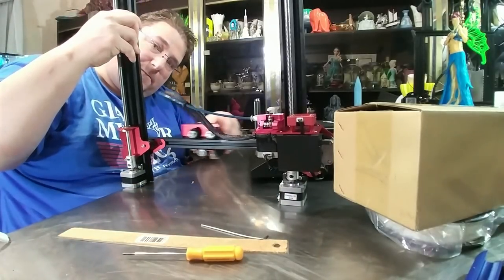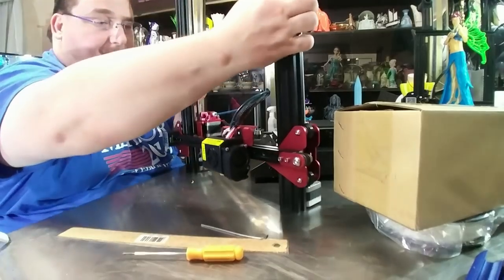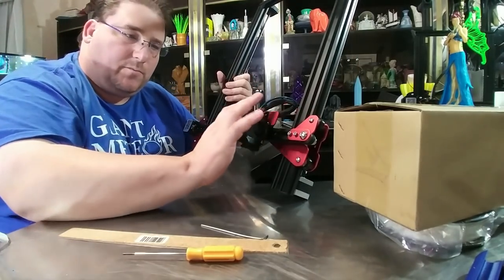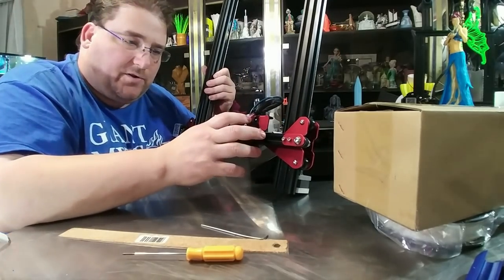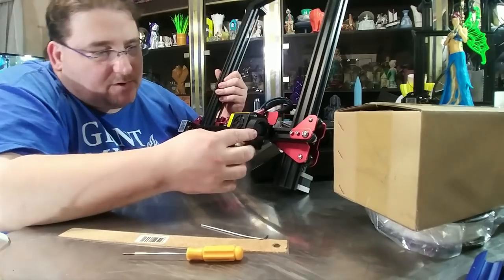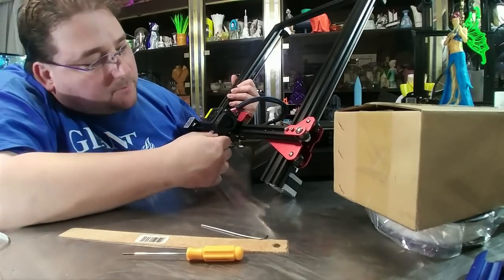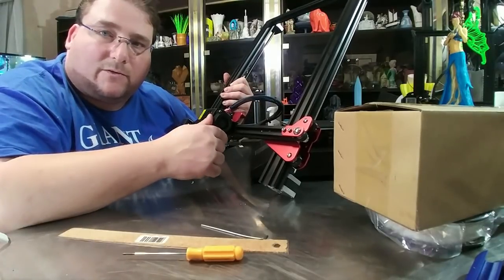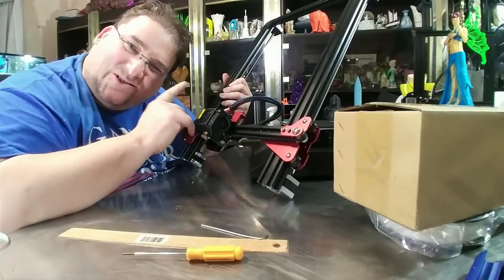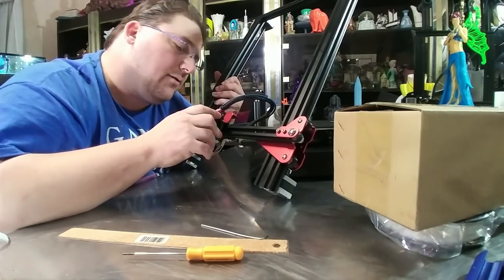I see it uses ABL — we'll see how well that works. Full-size nozzle, I like that. I love the new, much nicer cage unit you have around this compared to your unit on the CR-10, Ender-3, etc., which was quite janky. This looks so much nicer — good job. I see you beefed up the cooling fan quite a bit; that'll be interesting to play with. It does look like it's aimed in the right spot, so I'm hopeful. You might consider an optional upgrade for a second fan on the other side, but I don't know if that'll be compatible with the ABL sensor in the way. Otherwise nothing to say about that — I'm going to pull this off later and get a look inside.